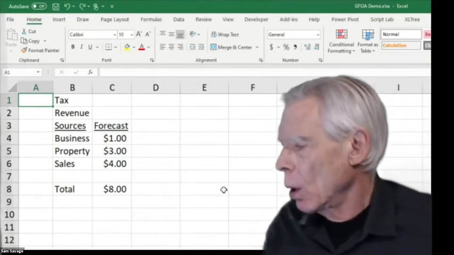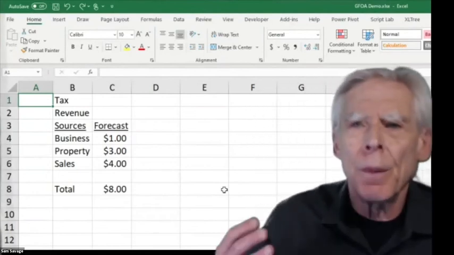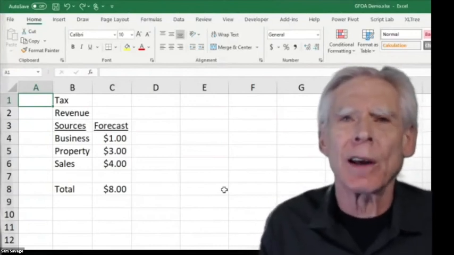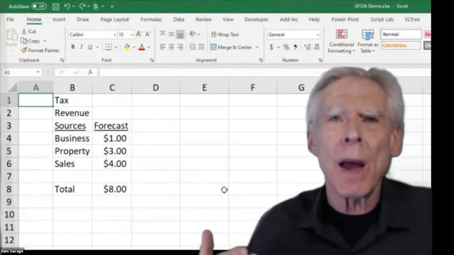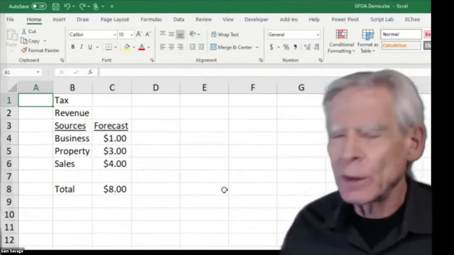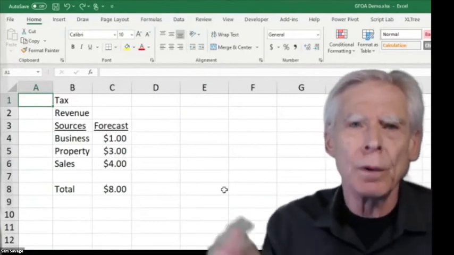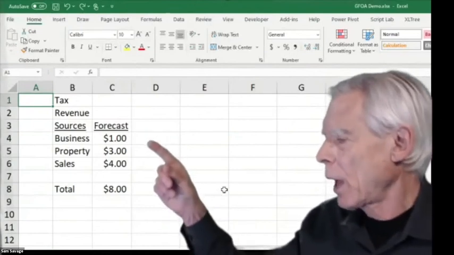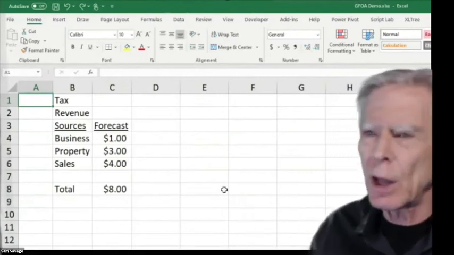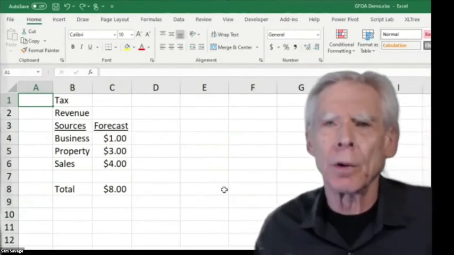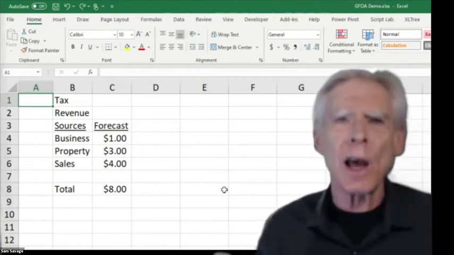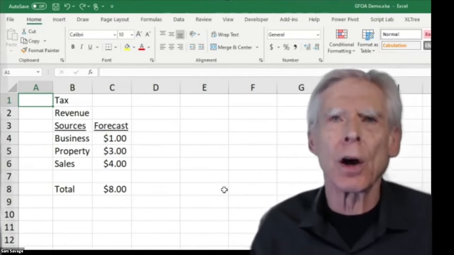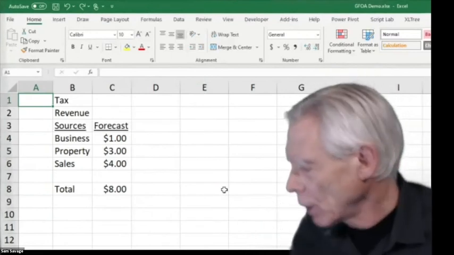And so what they've done is they have created a SIP library of the accuracy of tax forecasts. And now we're able to pass this out to other people in the organization. So for example, you're the CFO of, you know, nowhere Kansas. And you're expecting $1 million in business taxes, $3 million in property taxes, $4 million in sales taxes. Adds up to 8 million. And then I come to you and I say, well, what's the chance you're actually going to get your 8 million? And you say, people don't do that. That's unheard of. How would we possibly do that? Well, here's how you do it.